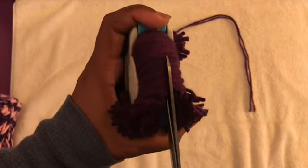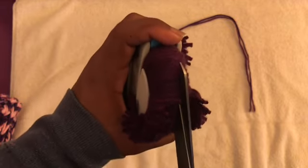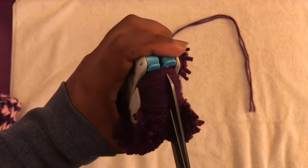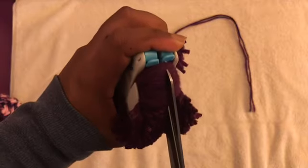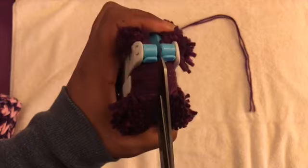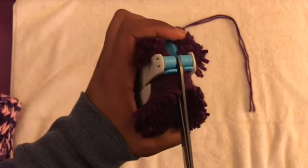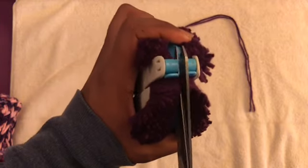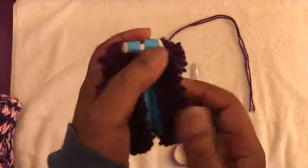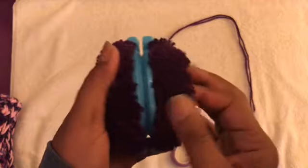Make sure that they are equal. Do it in layers. If you wrap it on top of each other, when you are done, one side of the pom-pom will be a little taller than the other, or a little thicker, and you do not want one side of your pom-pom thicker than the other if you can help it. Sometimes the yarn has its own mind, and it does whatever. So sometimes naturally you're going to have to go back over there and trim it.